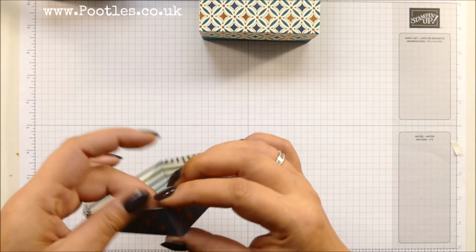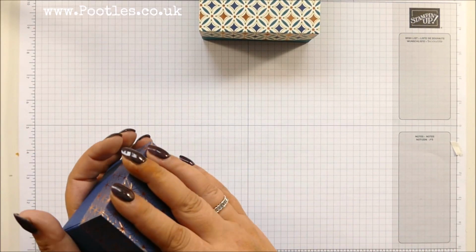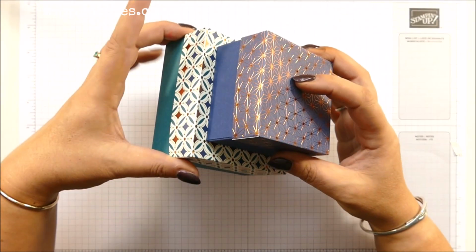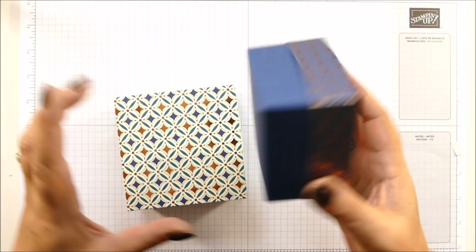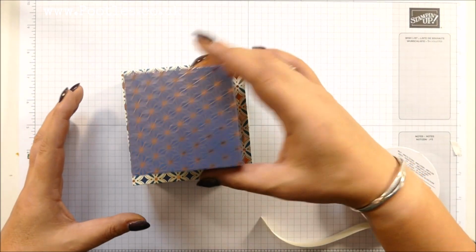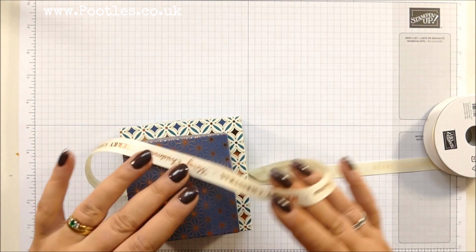Right. So that's the final lid on there. And so you can see that they stack all evenly all the way around with no problem. Now, if you're going to make this as a home decor piece, I would suggest a blob of glue or something underneath. If you're gifting it to somebody, you would want them to be able to get into both parts. So it's entirely up to you. I'm not going to stick this one down.